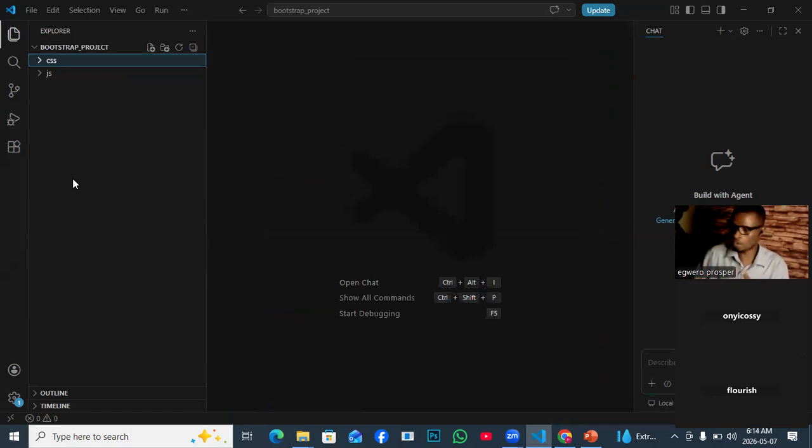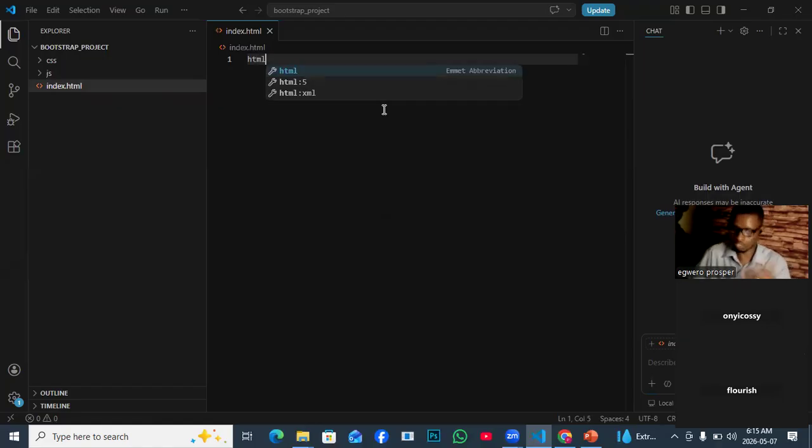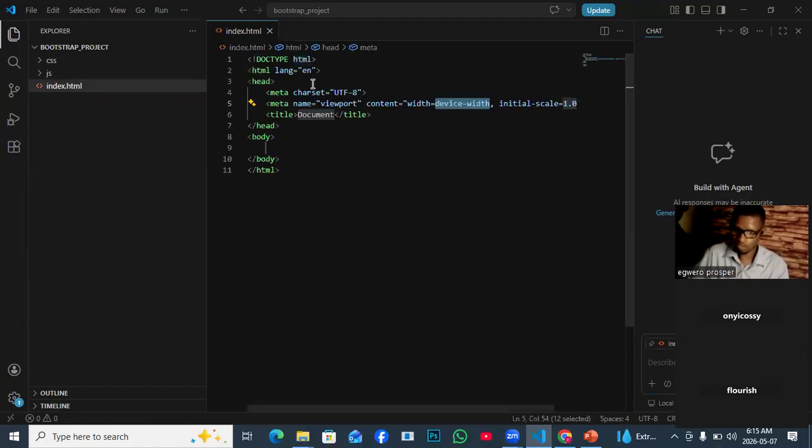Now we want to create our index HTML page, where we would like to connect the CSS and the JavaScript that we have downloaded from Bootstrap. Of course, I'll make sure that I am in the project folder and then click as usual. I'll name it index.html. Then I activate my HTML basic structure as usual, HTML5. It may appear as if I'm going fast, because these are things you have already known. When I get to where you start learning new things, I will slow down.